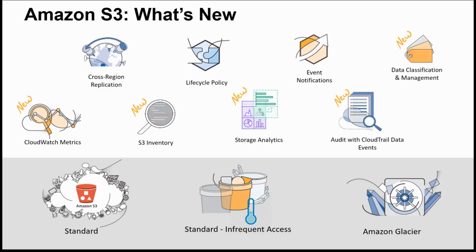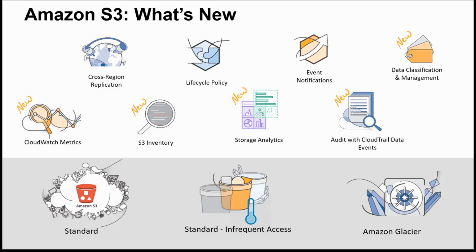We introduced a whole host of new capabilities also to support our customers who have the use case for active archive. One of the things that we heard from customers was, this is great, you have 3 tiers of storage. You have Amazon S3, you have S3 infrequent access, you have Glacier. But I want more visibility. I want more insight into my data. So just recently at our re:Invent conference in December, we announced a whole host of analytic capabilities that allow customers more insight into their data.